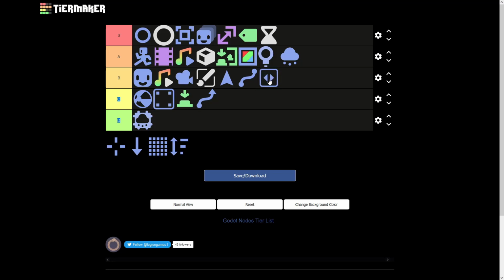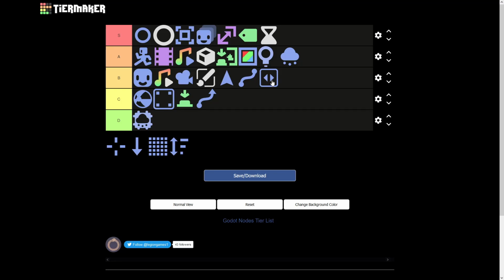The reason why it's not higher is because if you want to have multiple parallax backgrounds, the values of scroll speed and stuff like that are a little unintuitive, I would say. It's just a little hard to figure out, from just looking at the value of how fast the background is scrolling, what it will look like in game.